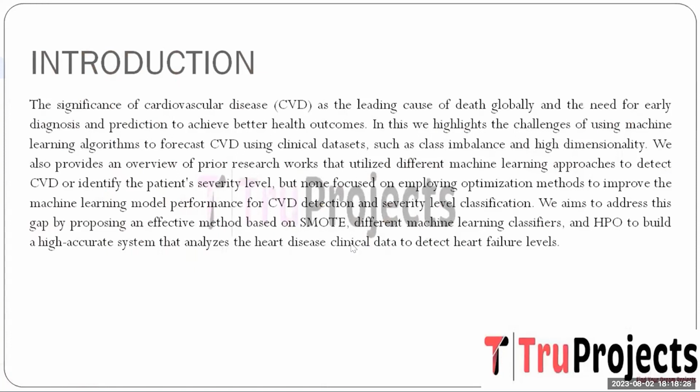Within this context, the challenges inherent in employing machine learning algorithms to forecast CVD using clinical datasets, marked by issues like class imbalance and dimensionality complexity, have come to the forefront. While the project has explored diverse machine learning techniques for CVD detection and patient severity assessment, a notable void exists in the integration of optimization methods to elevate model performance.